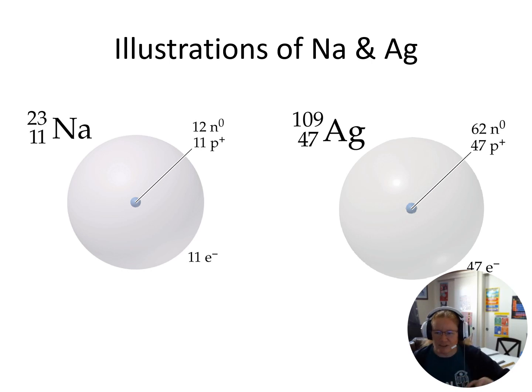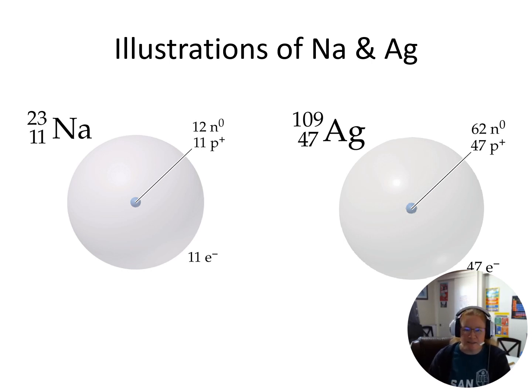Atoms in their natural state are neutral. And so since protons and electrons are opposite charges, for a neutral atom, my number of protons will equal my number of electrons. When I have an ion, that's when I have to add or subtract electrons. I'm only adding or subtracting electrons.